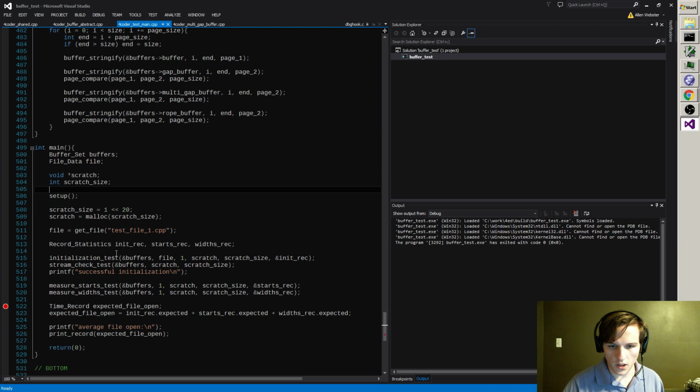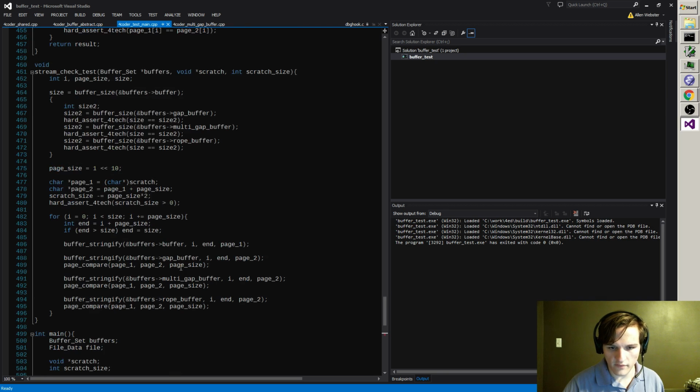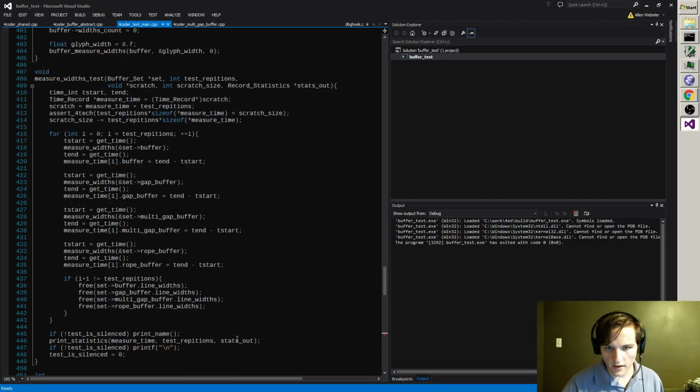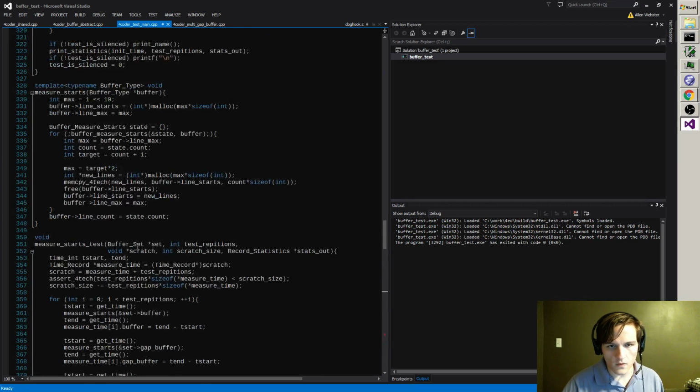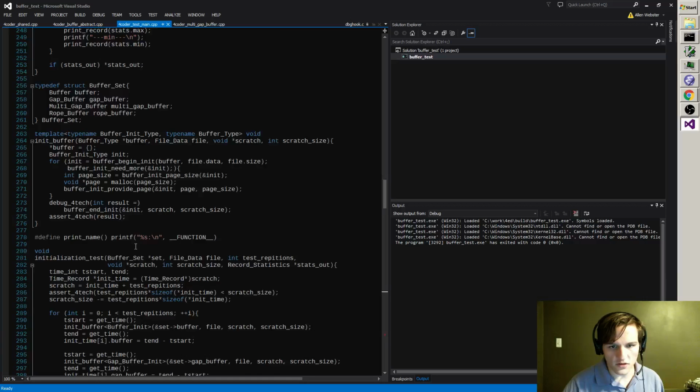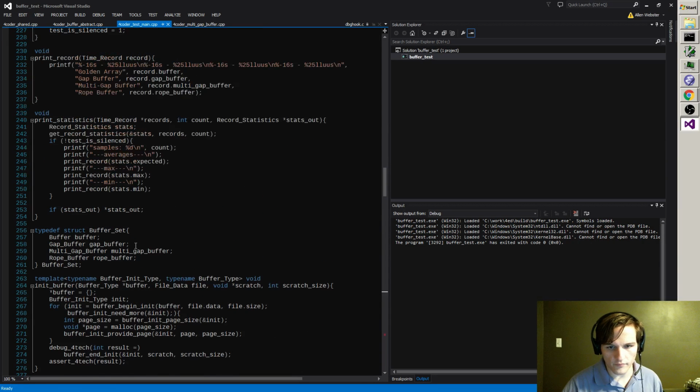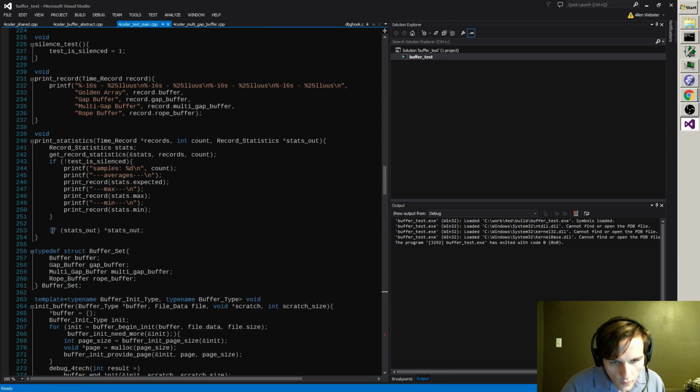Anyway, the plan is that I need to figure out why the measure functions aren't actually filling out their data, and they're all passing stats out to the print statistics function. So it's the print statistics function which is at fault here. Yes. I wrote this code that says if stats out, then star stats out, which doesn't do jack squat.